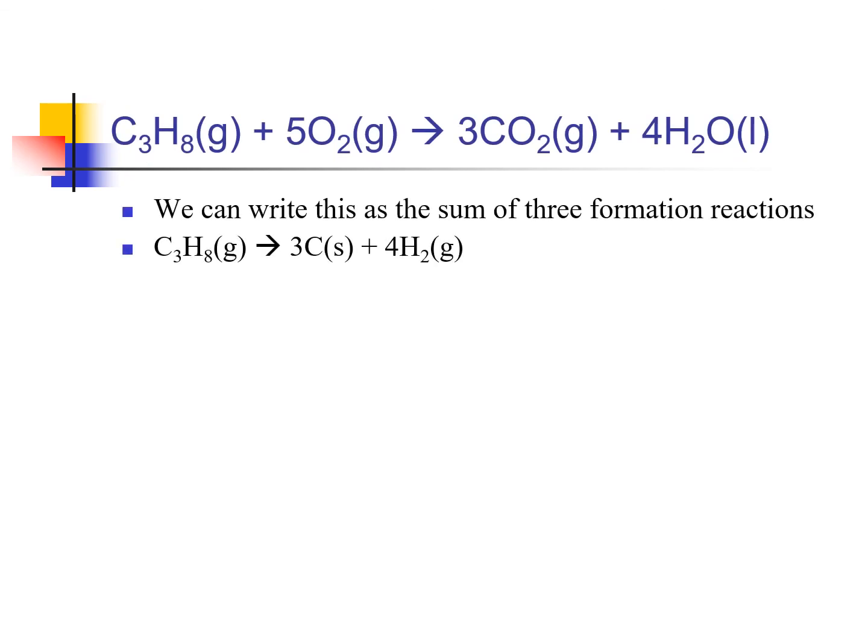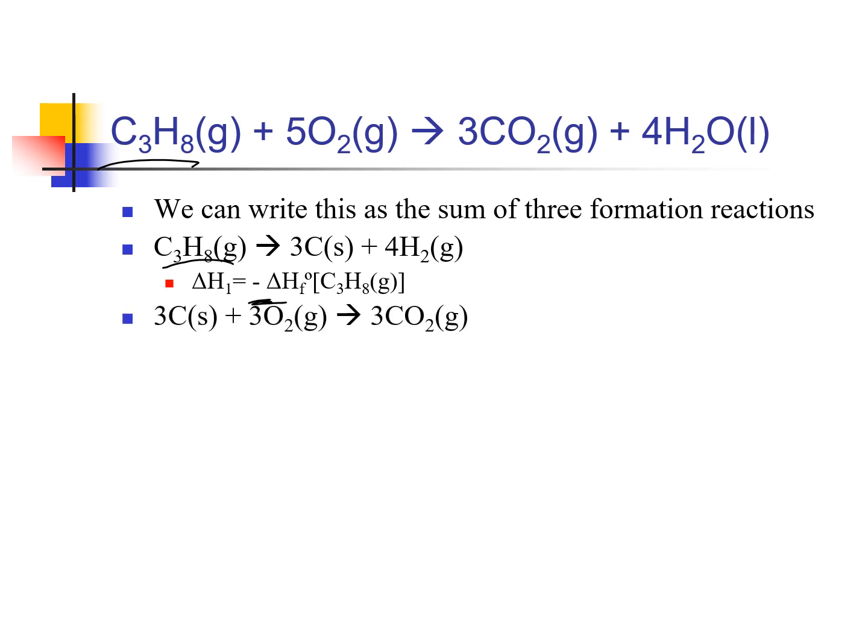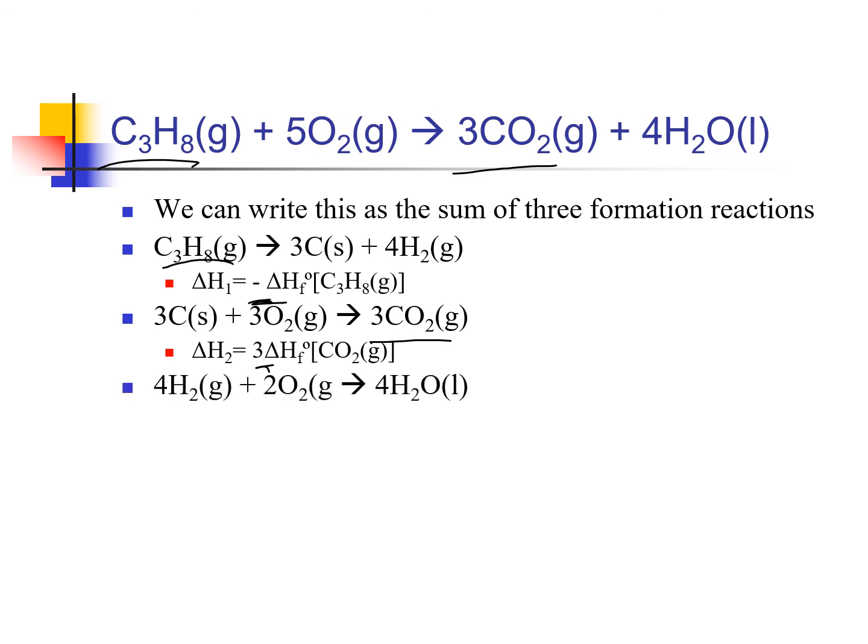So what we would do, and again, I'm going to do some hand waving, don't worry about this too much. The C3H8 is a reactant, so I've reversed the sign. I have 1 mole of the C3H8, and I'm switching the sign on it. For carbon dioxide, we want 3 moles in the products, so I take the heat of formation of carbon dioxide and multiply it by 3. Liquid water, I need 4 moles, so heat of water times 4.